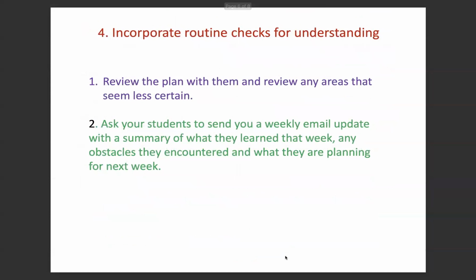Now the fourth point: incorporate routine checks for understanding. You have to check routinely, maybe once in 3 days or once in 7 days. You have to check what they are doing, check their copy, and ask them each and every bit so that they will be in the same line. Review the plan with them and review any area that seems less certain.